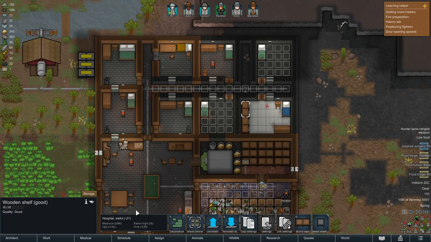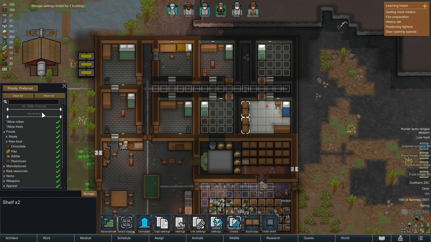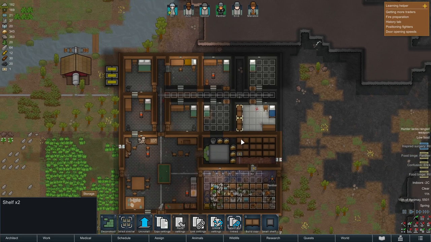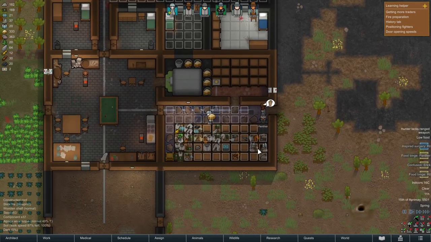Right, so here we need to link these two together. Link. And then we need storage, and then we need to clear all. And then we need to put medicine in here. Where was it? Items. No. Manufactured. Medicine. Boom. Hey, all right, cool. Right, so that's that sorted out.